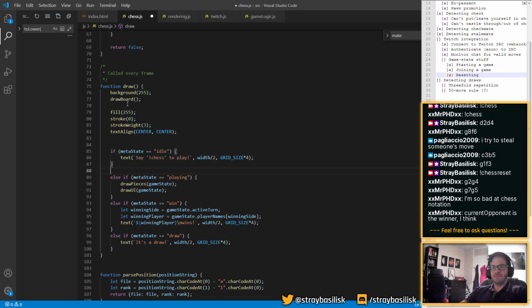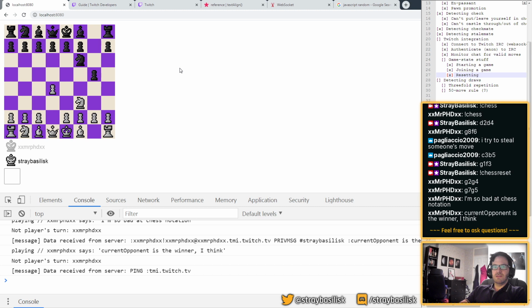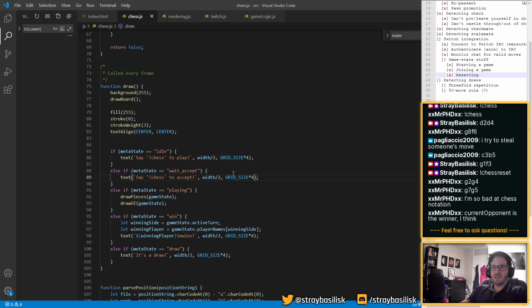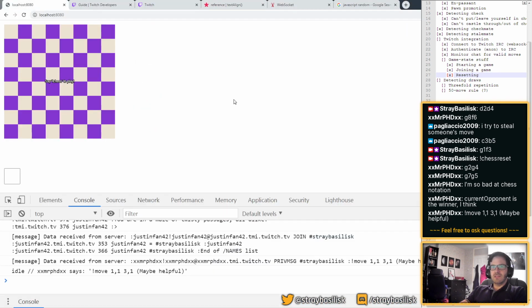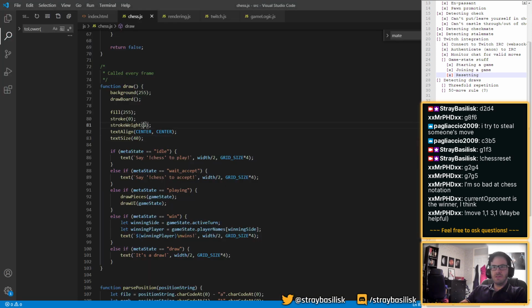Okay. Okay. That's way too tiny. Is it text size or font size? Text size. 40. Oh, yeah, that could be nice. Let's make the stroke weight thicker.